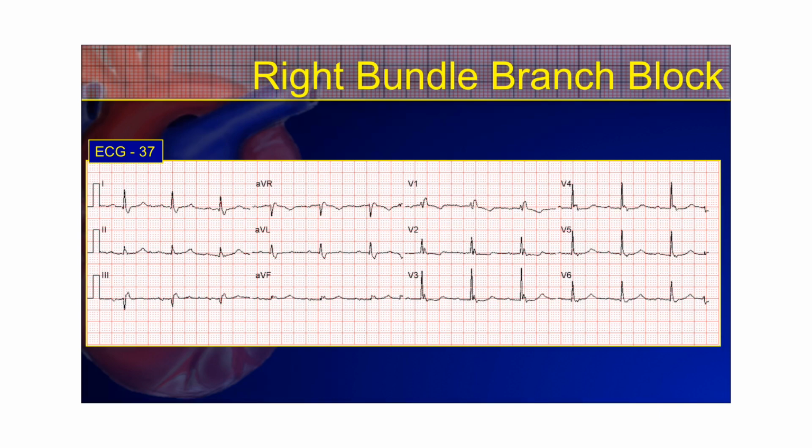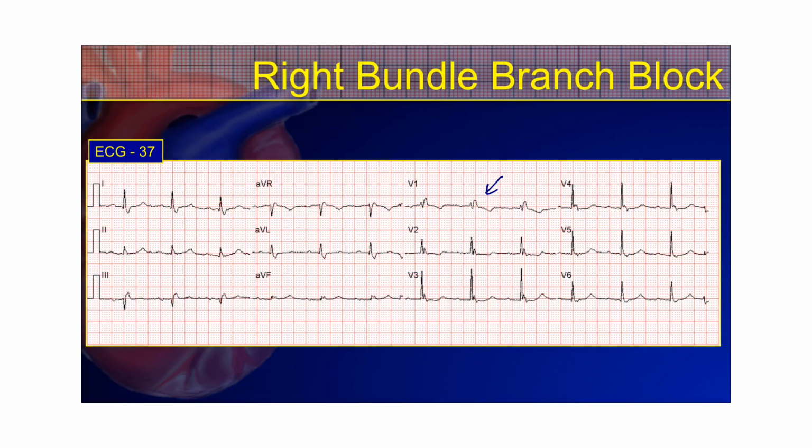So we gave left bundle branch block a lot of attention. Let's talk about a right bundle branch block. So here we have a right bundle branch block pattern. You do have what people like to call the bunny ears in V1, but it's a small left bunny ear and a tall right bunny ear.